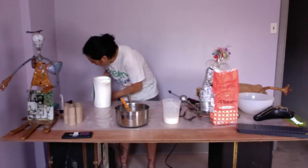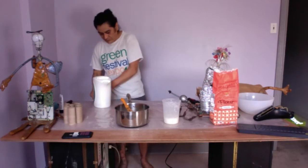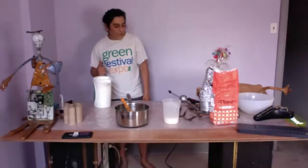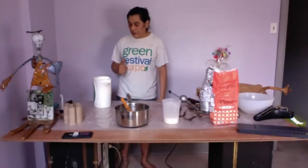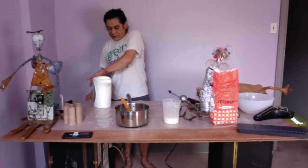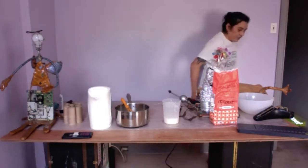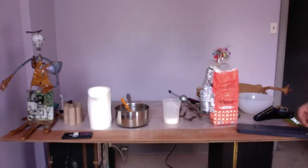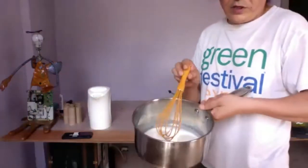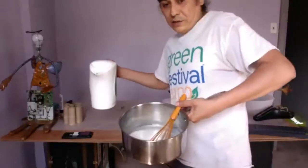So it's boiling now. It's going to turn off. I want to make sure it reaches the nice temperature. On your stove, you can control it easily, right? So now it's coming closer again. Be careful with this on your stove. So there it goes. You see it's just white. It is the hot water.